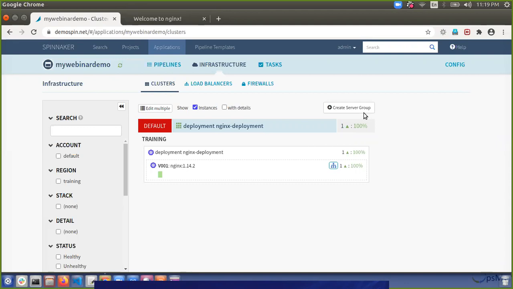What we are seeing here, the Deck service, is responsible for the UI. Even Deck communicates through Gate with other systems, and any external parties will communicate with Gate. The metadata information of the service, like the application, who is the owner, pipeline information, and its configuration, is all preserved in external storage, like AWS S3, and the service that talks to it is Front50.